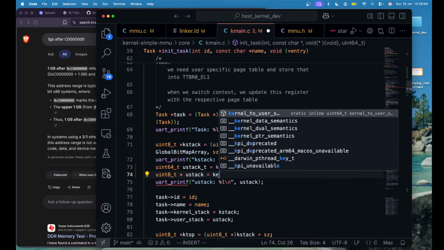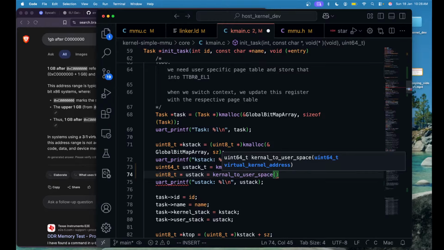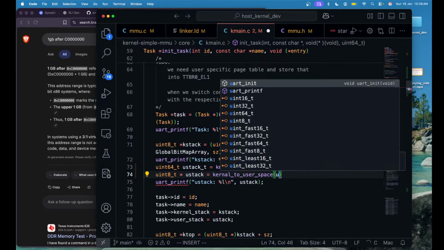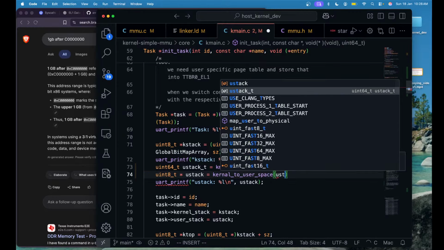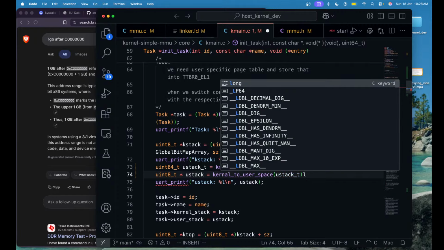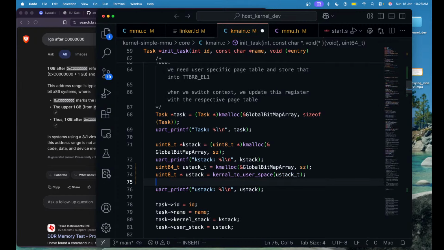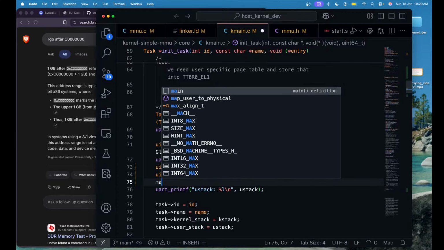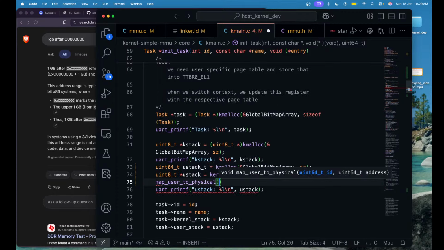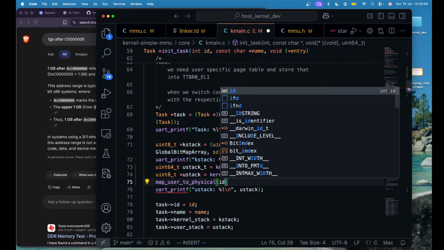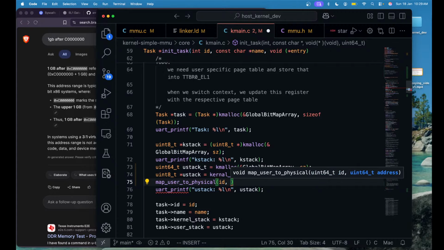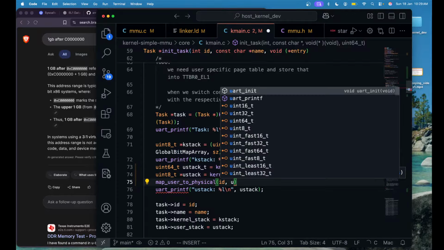I pass this u stack t, and I also add that entry, that is map user to physical in init, and the address is u stack t.